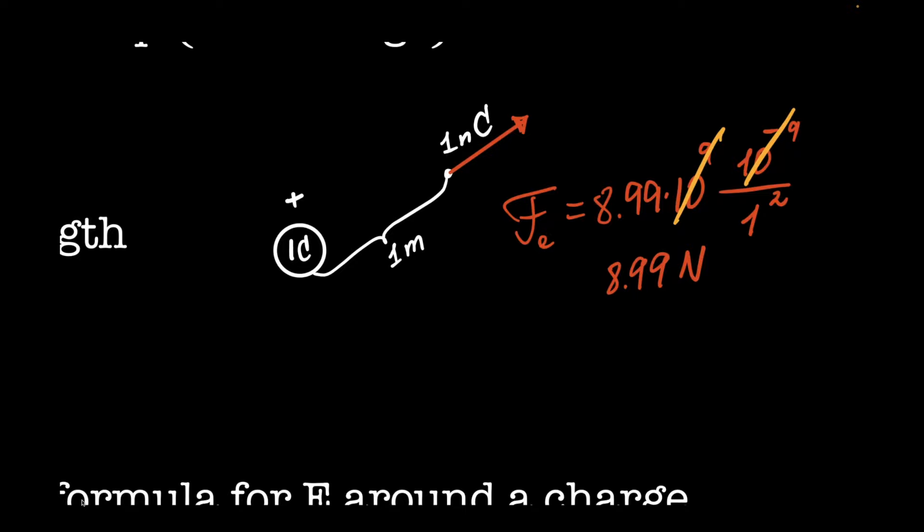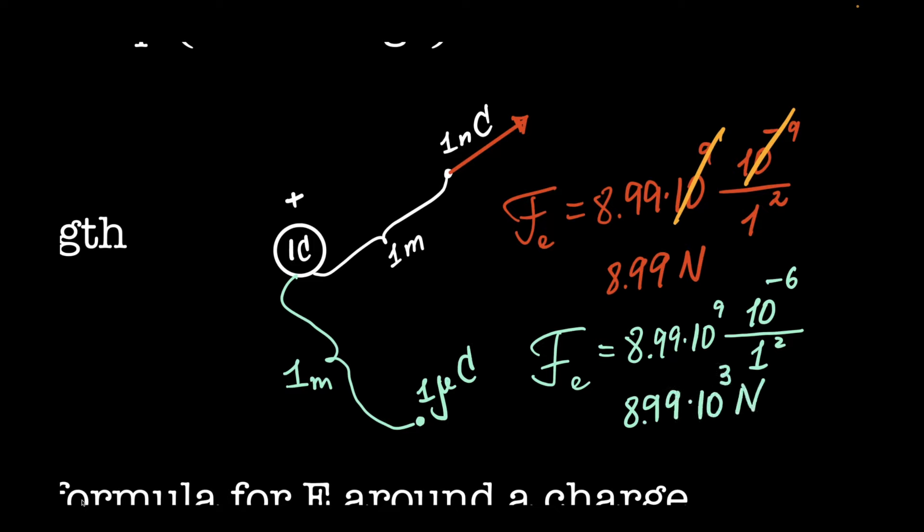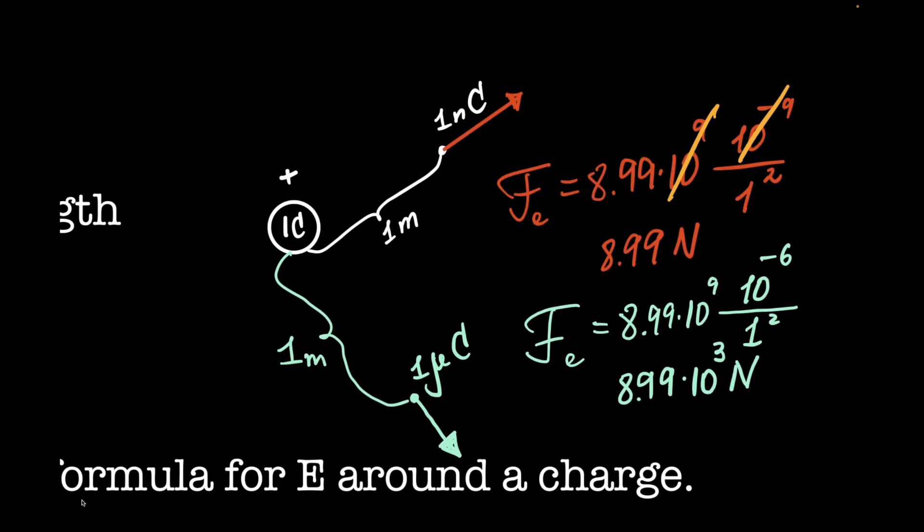And it's divided by 1 squared. Told you I was going to make it easy on you. The answer is 8.99 Newtons. Now, what if I take the same source of one Coulomb, but instead of one nanocoulomb, I put a thousand times stronger charge. And instead of nanocoulomb, let's put it over here, I will take a one microcoulomb. Again, exactly, doesn't look like exactly, but I mean it to be, exactly one meter away. So the same distance from the same charge. Force electric now, though, will be 8.99 times 10 to the 9th, 1 squared times 10 to the negative 6th over 1 squared for the distance. That is going to be, my dears, 8.99 times 10 to the 3rd Newtons. That is a thousand times stronger force on a thousand times stronger charge.